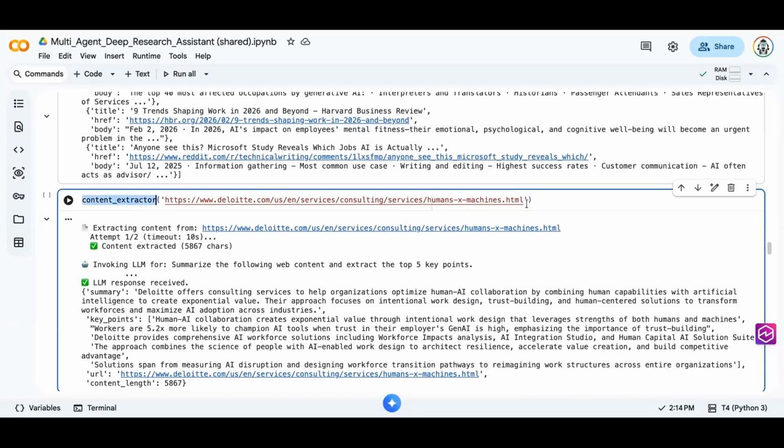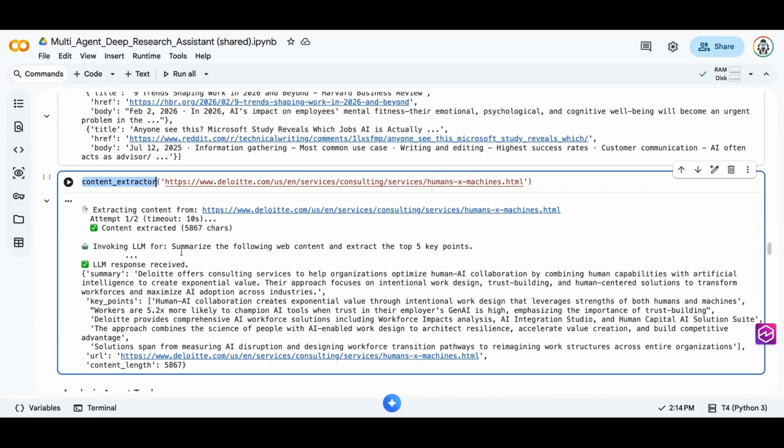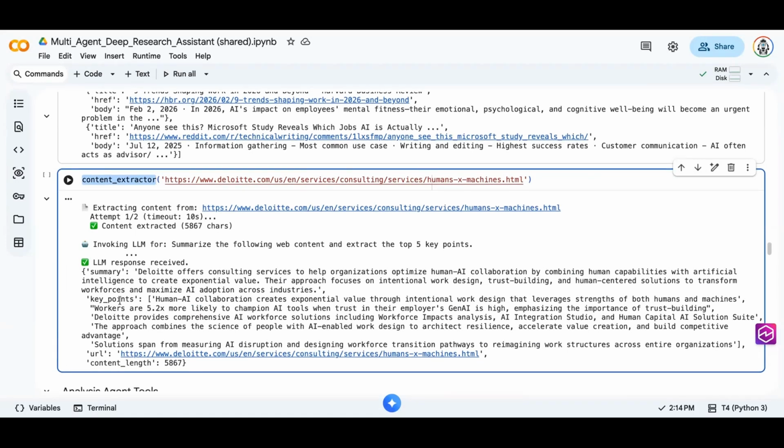So if I directly pass the HTML to this extractor, can it extract all the text? So it extracts about 5,800 characters from this HTML web page, and then it's going to use the LLM to summarize this web content. Right, so it will generate a summary and the key bullet points on what this URL's HTML is about.